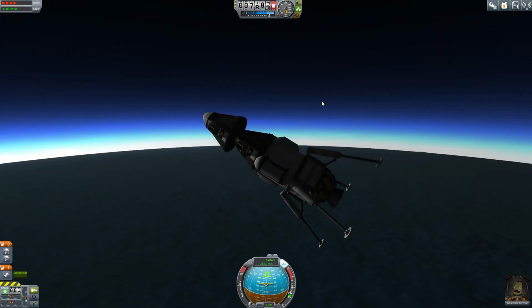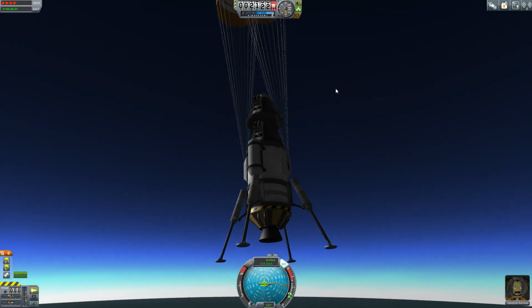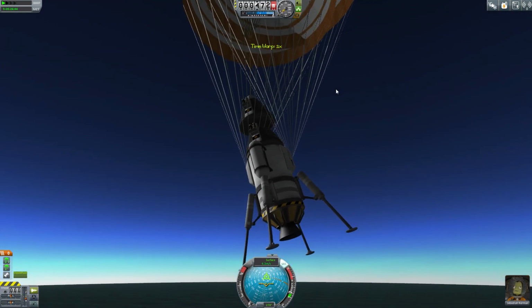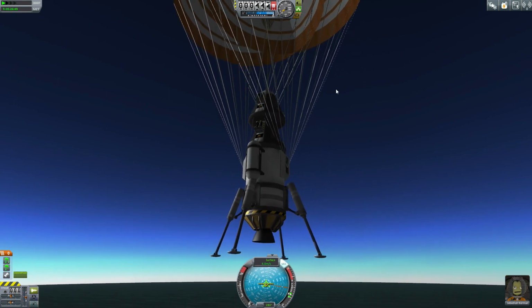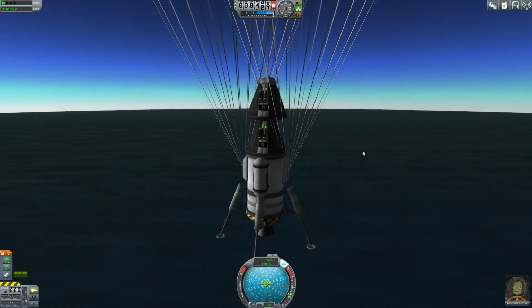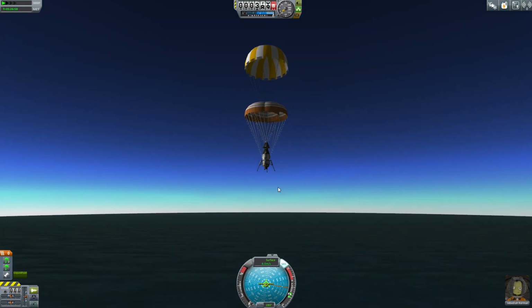One thing I've noticed, and I'm about to open the parachutes here. We're coming in fast. That's why we're coming in fast. Wow. I had the physics time warp on, no wonder. But what I was going to say, one thing I've noticed with using landing gear in water, sometimes you get lucky and just the landing gear pops off and the rest of the ship is fine. So that's what I'm hoping for here.